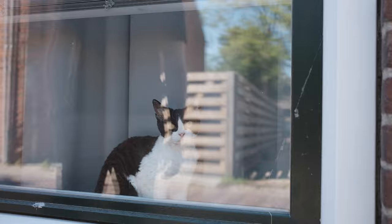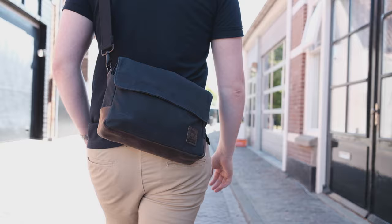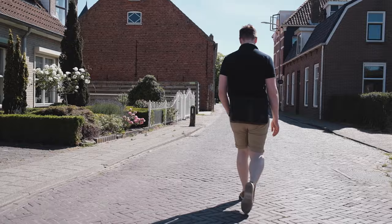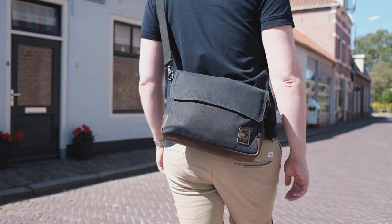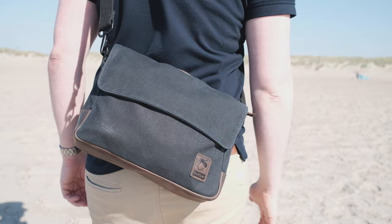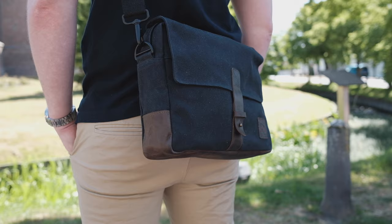While talking about the size of this bag, it's probably a good time to mention that yes, this is a man bag. There's no getting away from it and of course I did get some grief from my colleagues at work. Also, when we were visiting my girlfriend's mom and my girlfriend got out of the car holding this, her mother actually thought it was her new purse. I gotta be honest, that kind of made me question my decision, but at the end of the day I decided to stick with it. The bag in and of itself is, in my opinion, designed and made in such a way that it doesn't come across as overly feminine. It's made out of waxed heavy-duty canvas with leather accents and metal hardware everywhere, so aside from its size it actually looks very rugged.